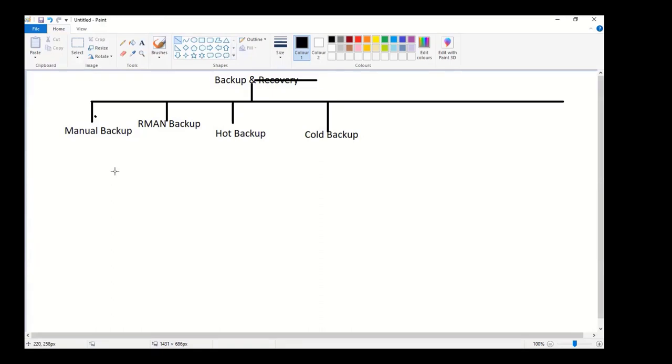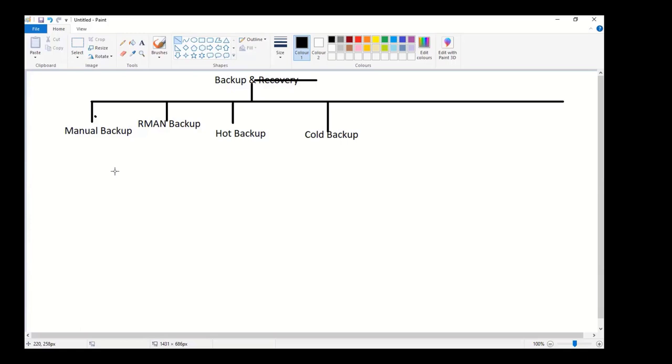Now, the manual backup and RMAN backup, first let us understand. If somebody asks Courtney, can you please take a backup of the database called ORCL? What will Courtney do? He will log in, and Courtney knows the size of the database is just 20 GB. He will go into the database and find all the data files, the physical files he knows so far. Example, all the tablespaces like system, sysaux, undo, users. Then all the control files. Next, all the redo log files, right?